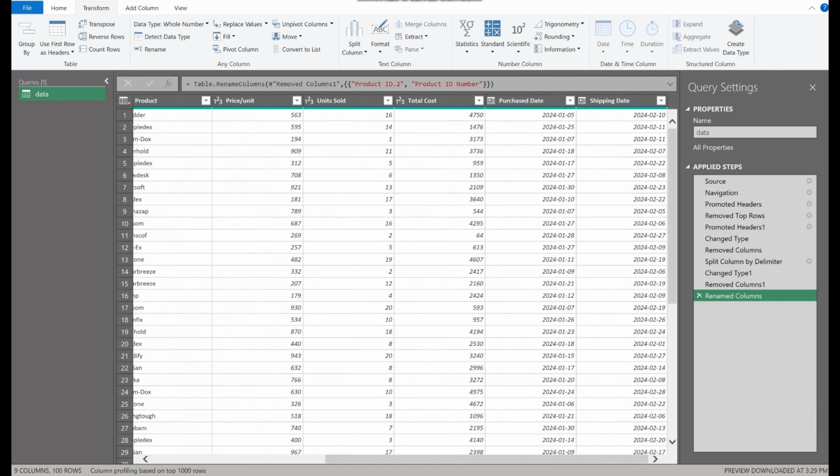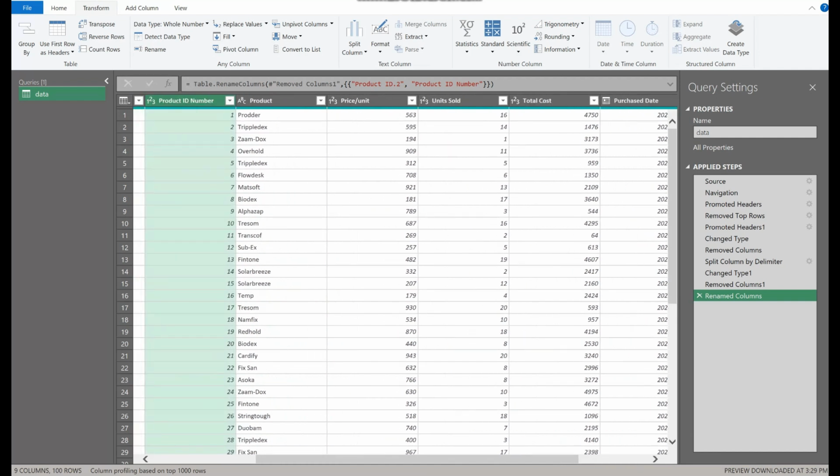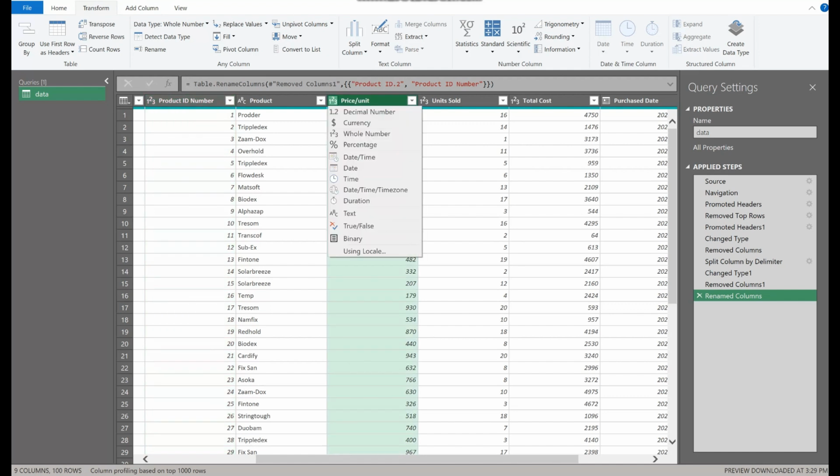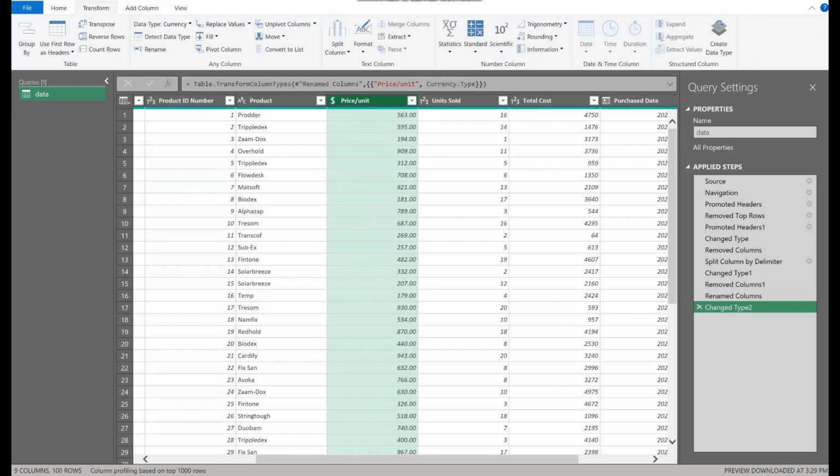Now we have the price per unit, units sold, and the total cost. These are nothing but values which need to be shown as currency. So we will change this from whole number to currency. Once you click on currency, it will give you the proper format.